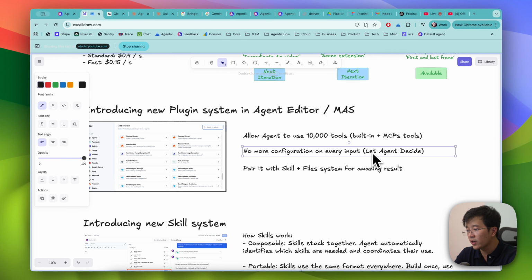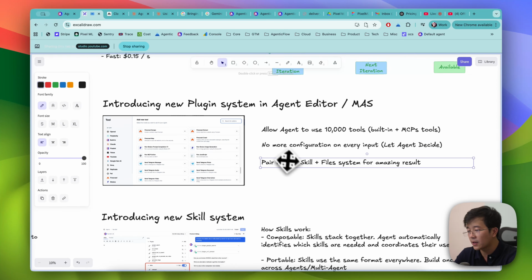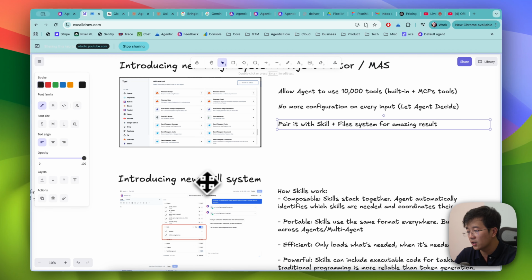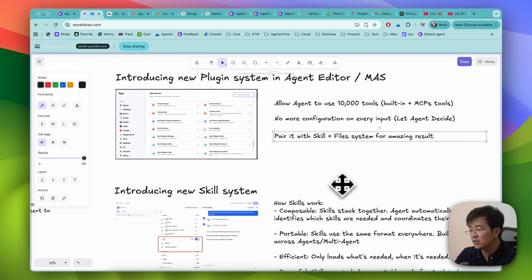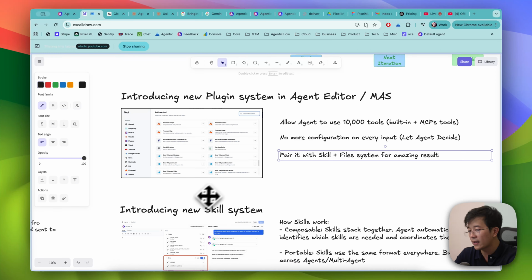So you can let the agent decide when you are using plugin. For example, just a second example, like the create Veo 3 video, I don't even need to come up with a prompt. The agent will come up with that for me because the agent will be using Veo 3 as a plugin. And the reason why we are introducing this one is because we are also introducing a new skill system. The skill system is the one that we were introducing last week when Anthropic had that, and we told you that we will bring that into AgenticFlow, and that is what we are going to introduce today. But I will come back to that later.